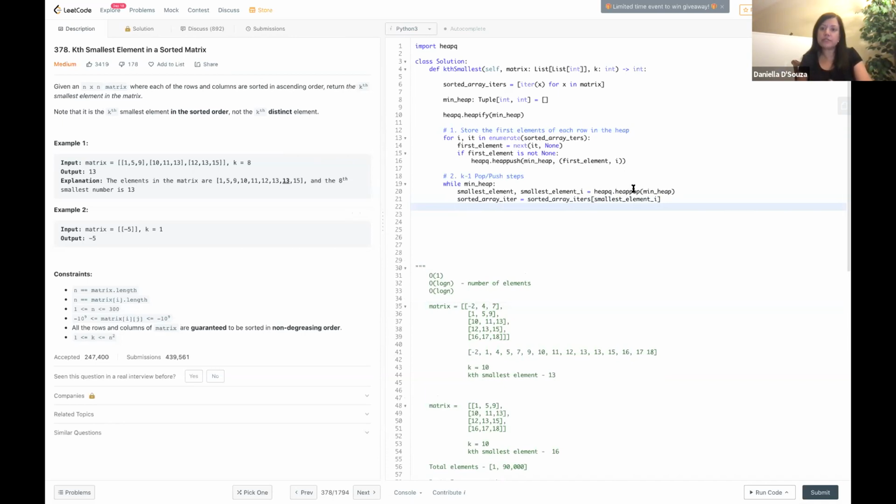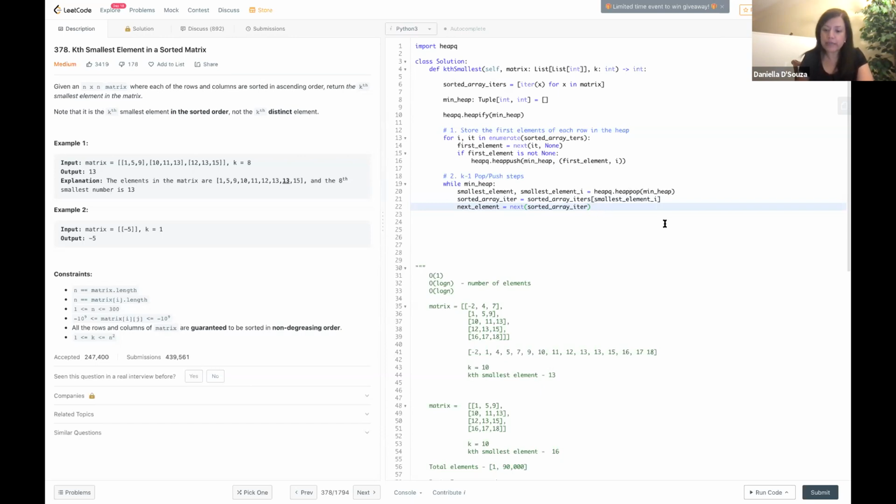With each iteration, we pop the minimum element and push the next element. So I've got this iterator and I just want to get the next element. So I'm going to say next on my iterator. I'm going to be a little bit lazy on this one.